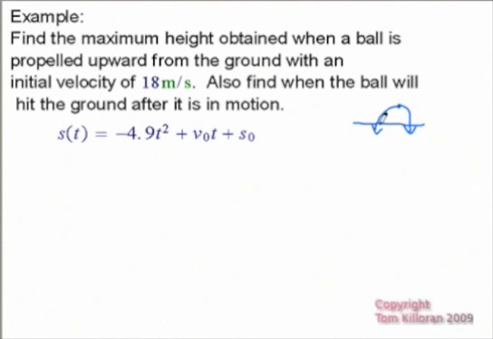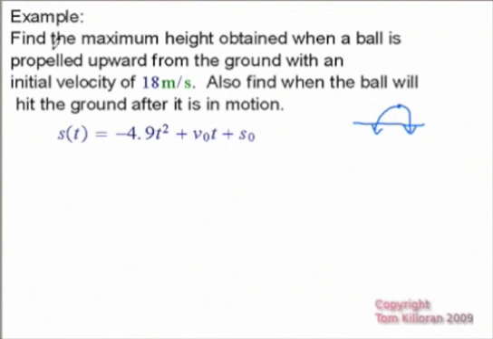So this function is only talking about some object going up and then coming back down, and how far off the ground it is at each second after its initial takeoff. In this formula, v sub 0 stands for its initial velocity. How fast was it going right when it took off from the ground, or from the gun, or from whatever it is. S sub 0 is your initial height off the ground that the object was propelled from.